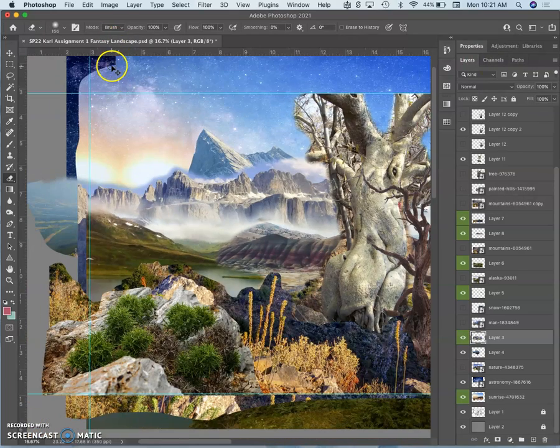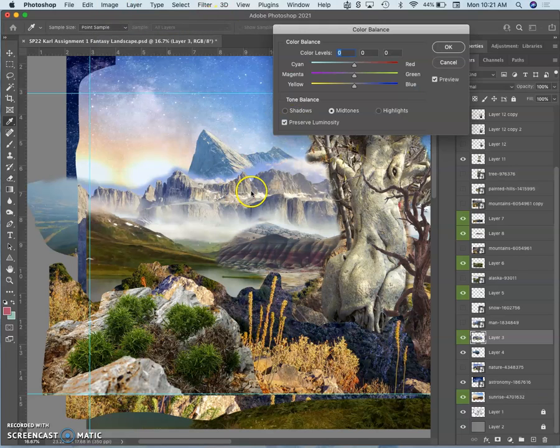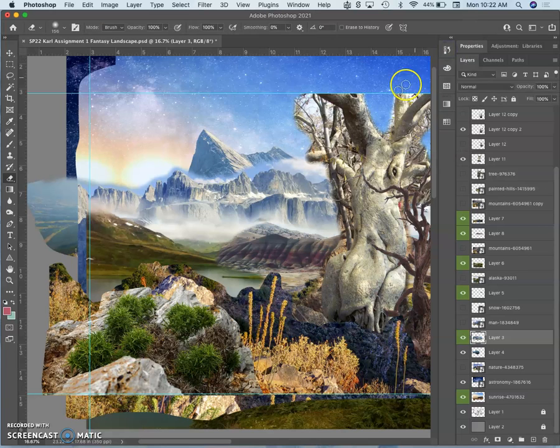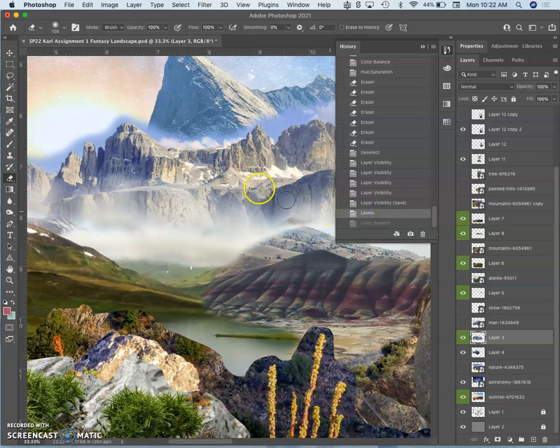Okay, next I get to play with the color. Sometimes these direct adjustments are pretty slight. I'm gonna go to color balance and I'm gonna put a lot more of the blues and the cyans into the mid-tone color. And that's already helping it to match. And my idea is to really warm up the color as I move forward. So I don't want to get rid of all the yellows and oranges, but I want to change the temperature of the color that was there. So before color balance, it looked like that, much warmer. After color balance, it's knocked back and matches the mountain behind it a little bit better.